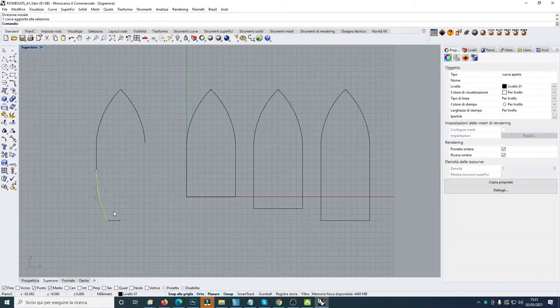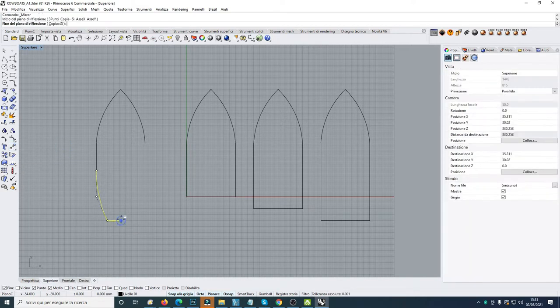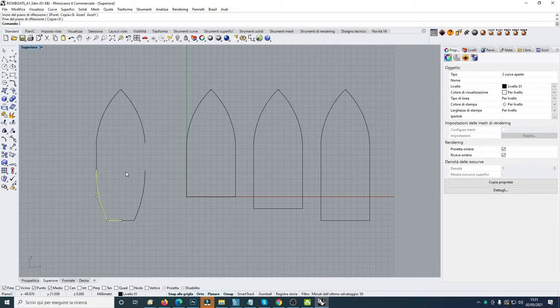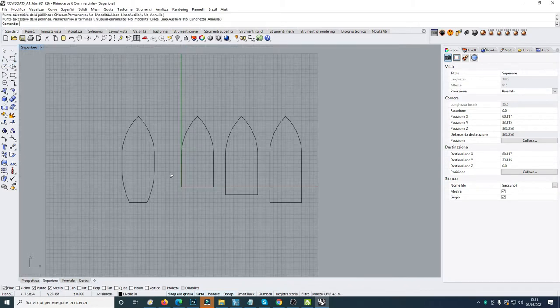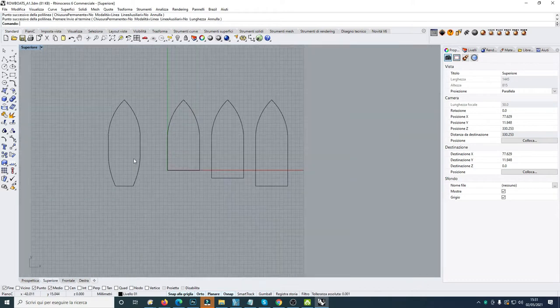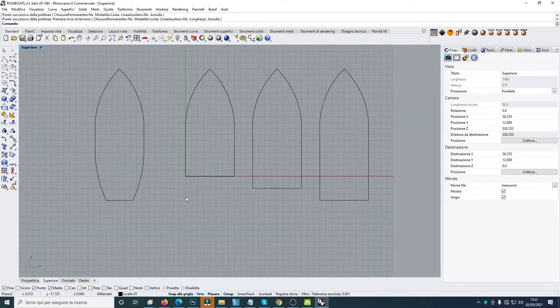Then let me go as before with this. I know I'm going very, very quick, but my intention is not to show you how I use my 3D software. Maybe in the future, if someone needs some help with it, let's see what I have here.